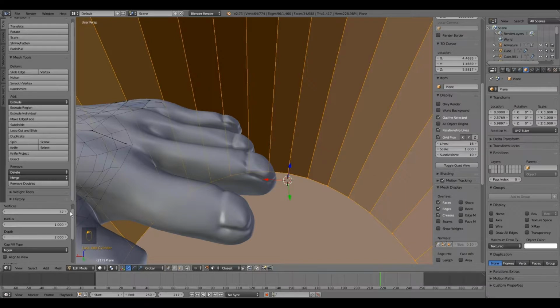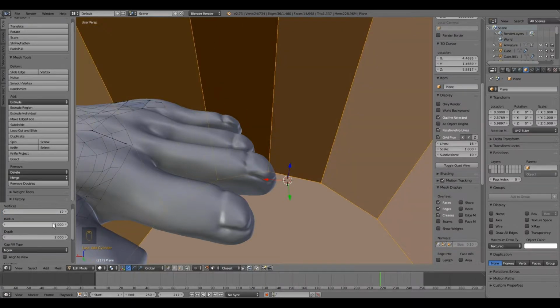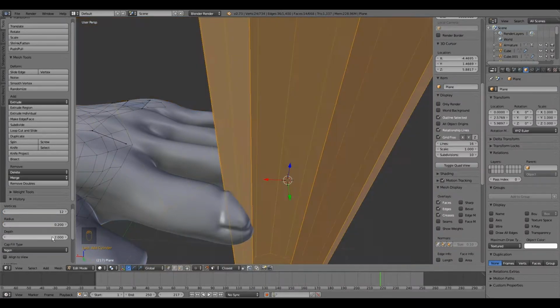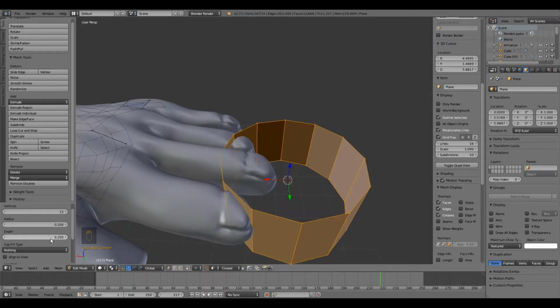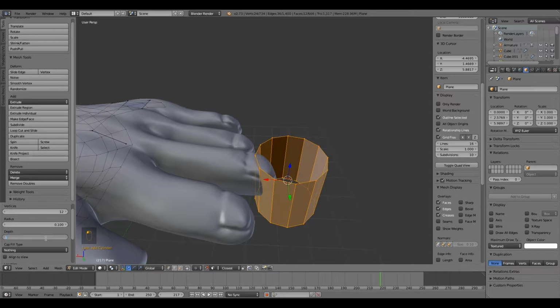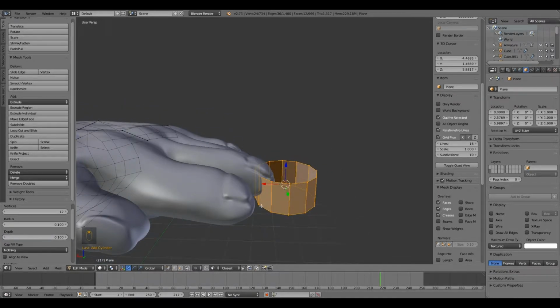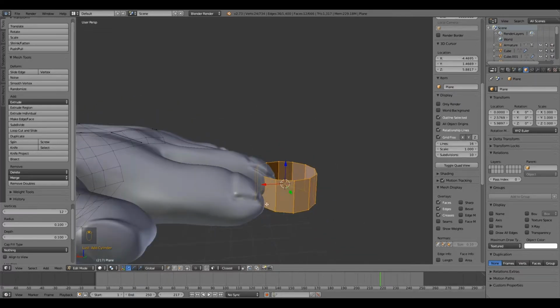Okay, so I'll go with 12, 0.2, 0.1, 0.1. Let's turn off snapping. So there we go with the cylinder. That's going to be a finger.